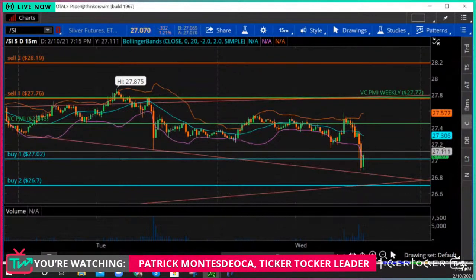You can measure the entry point that defines for you the risk-reward ratio. The closer that the market closes to this pivot point of 27.02, obviously the lower the risk. But if it does move or close higher than, $300 or $500, then I just pass on the signal, and I wait for the next opportunity. So I don't chase the market. I don't recommend anybody to chase the market.